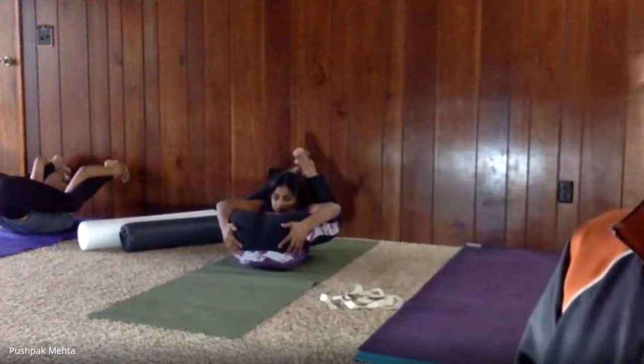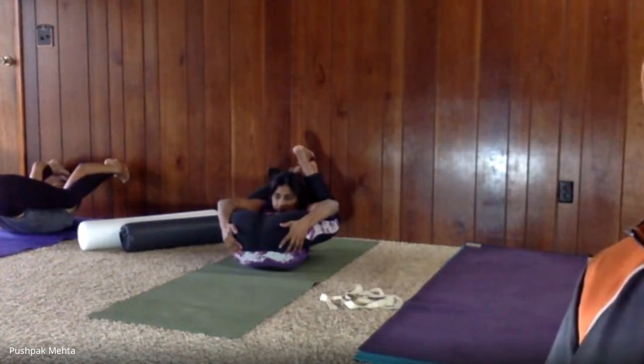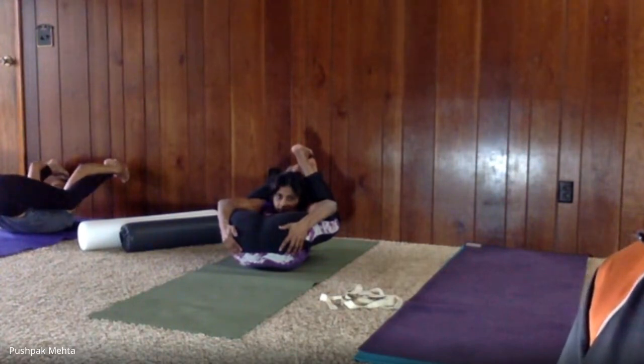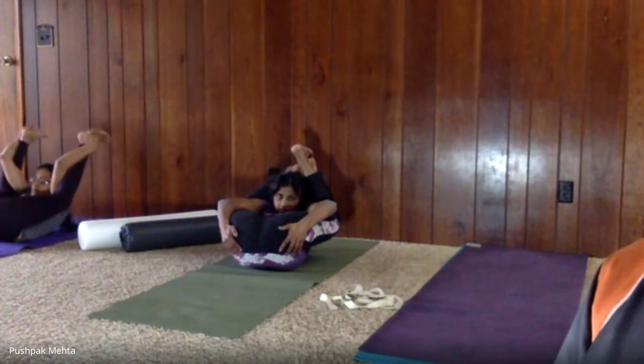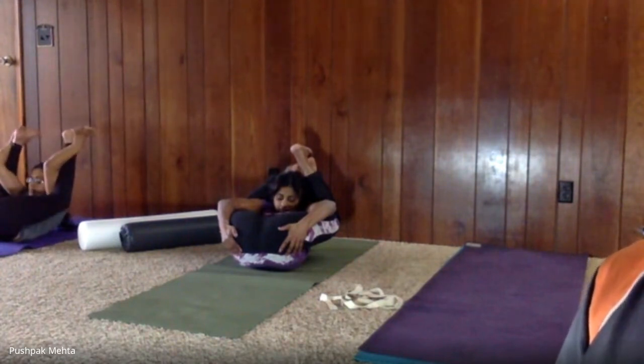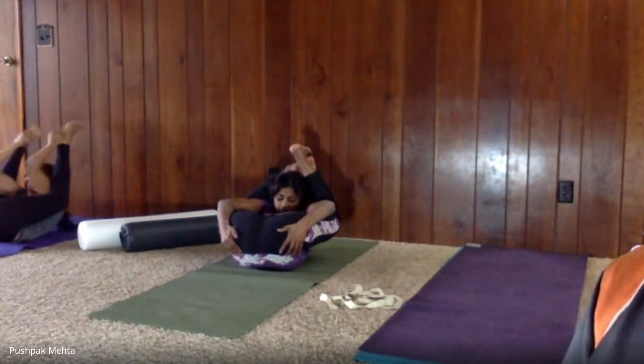Shaman, keep feet firm, alive. Point your toes, feet firmly on the wall. With control, Puja, lift waist a bit, toes above nose, back straight. Yeah, let the feet go away from the wall, Puja. Yeah, hold, strong arms, elbows closer to each other. That's good, Kamlesh, that's good. Bring feet closer to each other as you spread knees apart, Kamlesh.